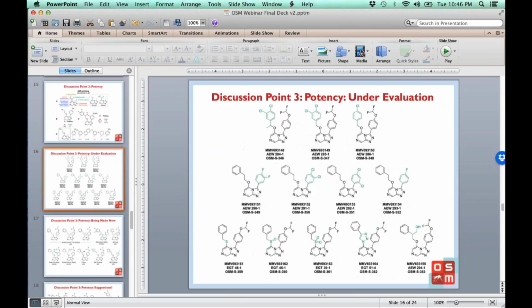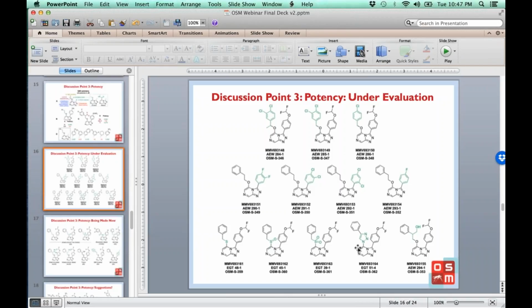Just to flag up that right now, these compounds are under evaluation at Syngene in India. A set of compounds that were suggested by Chris Swain up here with a couple of chlorines on this ring and a blocking group. This middle set of compounds were made by a group of undergrads at Sydney University as part of a lab class. Ed in the lab here has been making the thio series, so the thioether and the sulfoxide and the sulfone, just to see if that's an acceptable replacement for the linker, as well as this triazole.